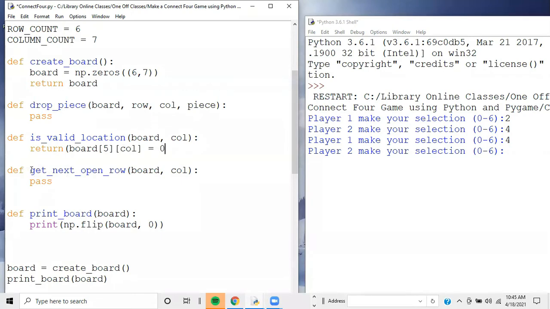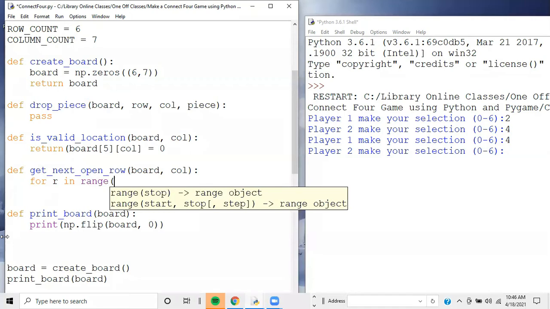Now let's work on the get_next_open_row function. Here we're passing the parameters board and col. We're going to do a for loop here. So for r, representing the row, r in range.